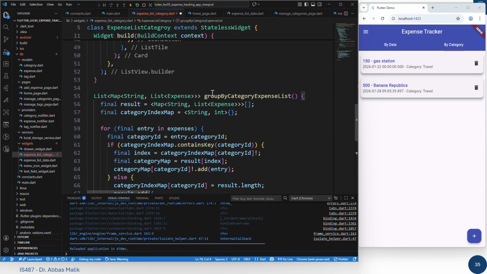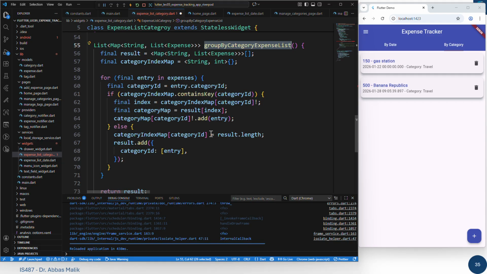So what I'm doing here: we have the expense list of the expenses, and in this function we are trying to combine different types of expenses under different categories. So we are grouping them based on the category. This function is actually doing that. We say result string and the list of the expenses, then we have category map string int, and for every entry which exists in the expenses, we are checking that entry dot category.